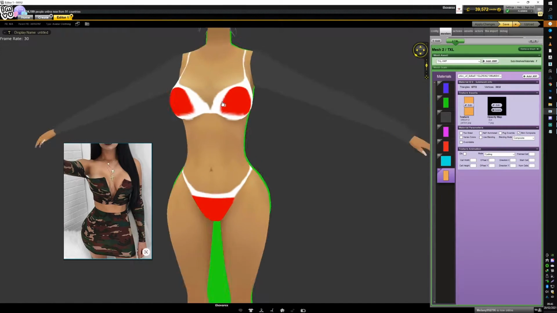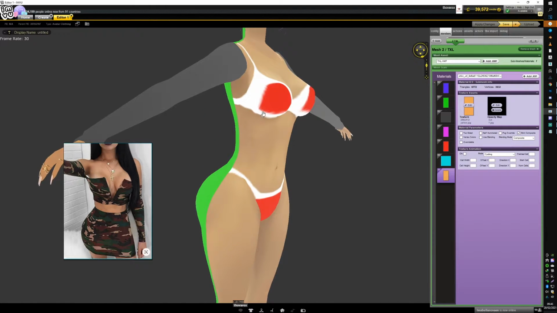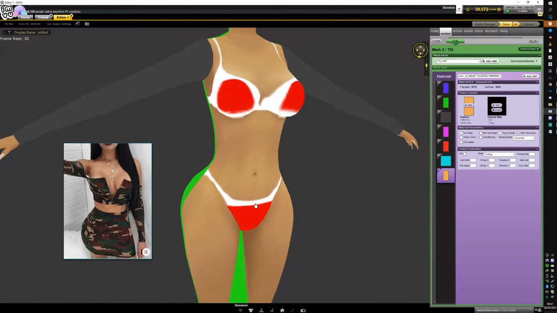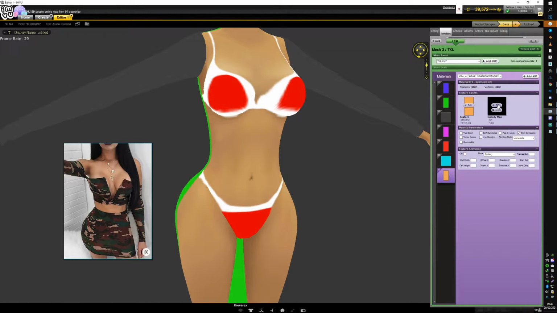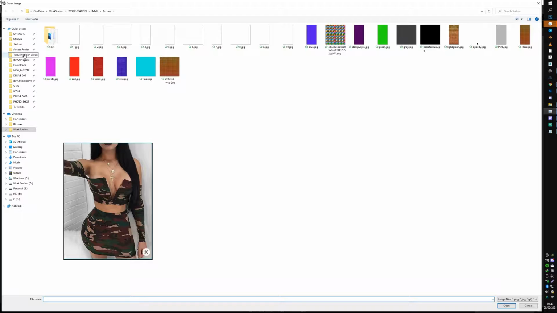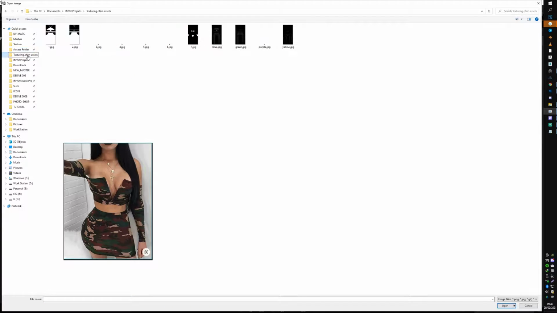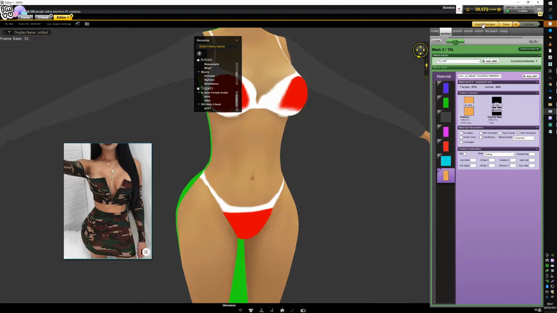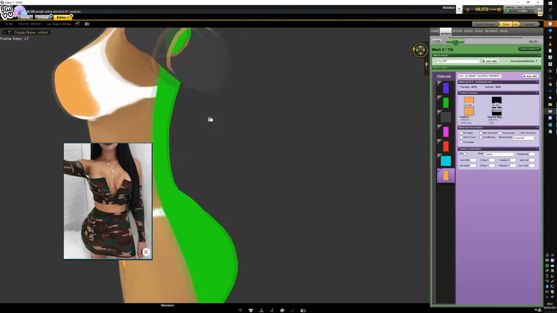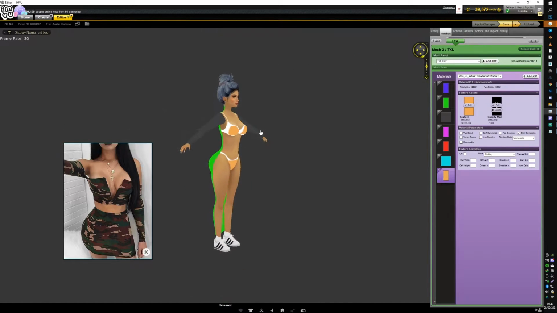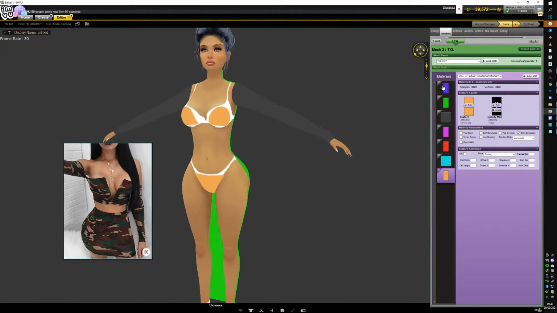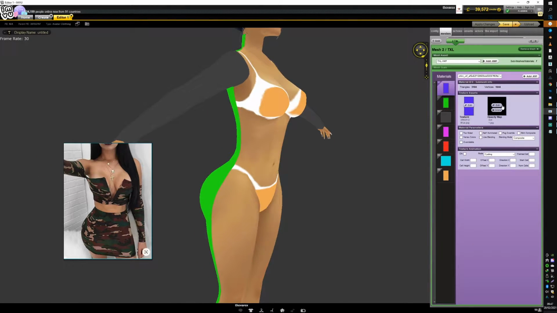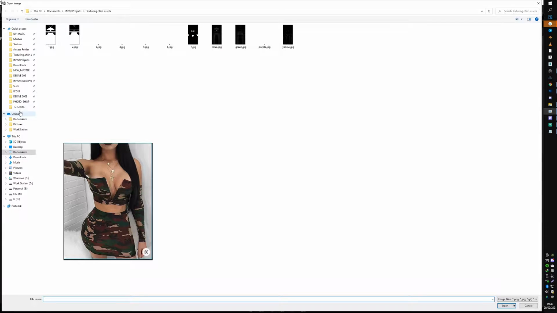You guys need to cover this area, otherwise it will count as an AP product. So we use this one. I already have some files to cover that, so I'll just apply that one. Now as you can see, it is covered, and now I'm going to get back the front map. From there we will start.